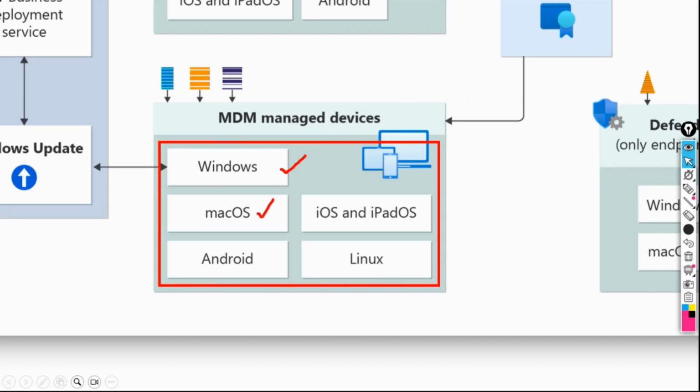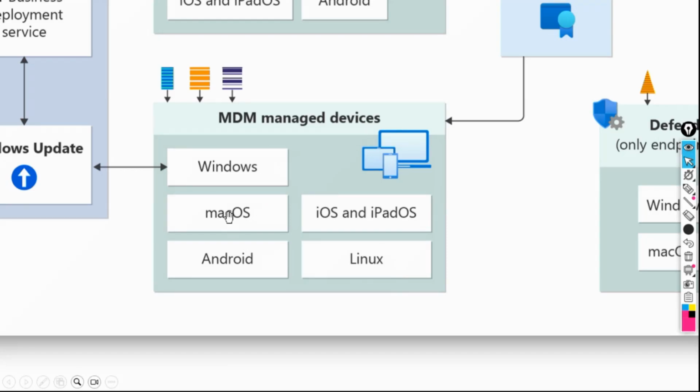Then you can manage your Mac operating system, macOS devices. You can manage iOS, like iPhones and iPads, from Apple, and Android. So all sorts of versions that you can manage from all different vendors. You can manage this from here. And Linux is also part of it. So Linux machines can also be managed. Now Linux has a very limited scope, I would say, they have opened a very limited scope right now. So we can have the Edge installation, we can do certain configuration policies.